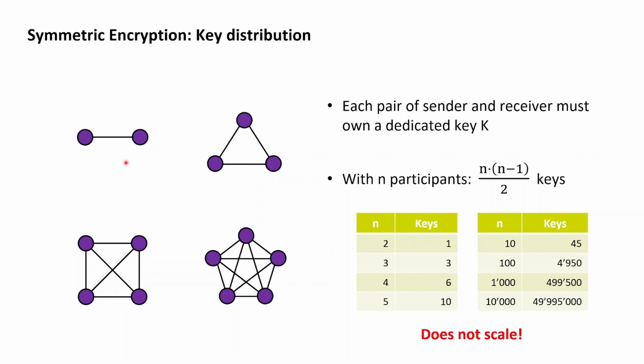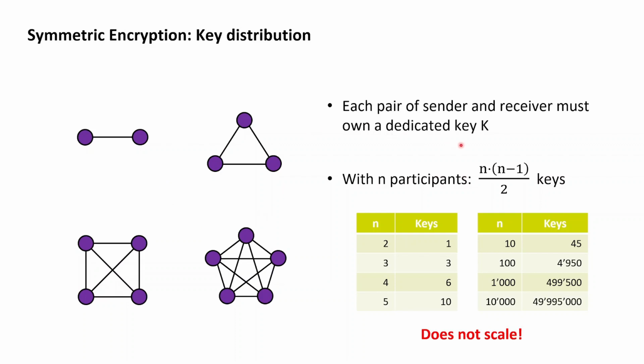If we had just two participants, let's say Alice and Bob, then Alice and Bob need to have agreed on one symmetric key to be used for the symmetric encryption of the data exchange between them. If we also had Charlie next to Alice and Bob, then a total number of 3 keys would need to be agreed on between each pair of the group made up by Alice, Bob, and Charlie. If we had a group of 4, this would be 6 keys to be agreed on, and if we had a group of 5, this would be 10 keys that would need to be agreed on.